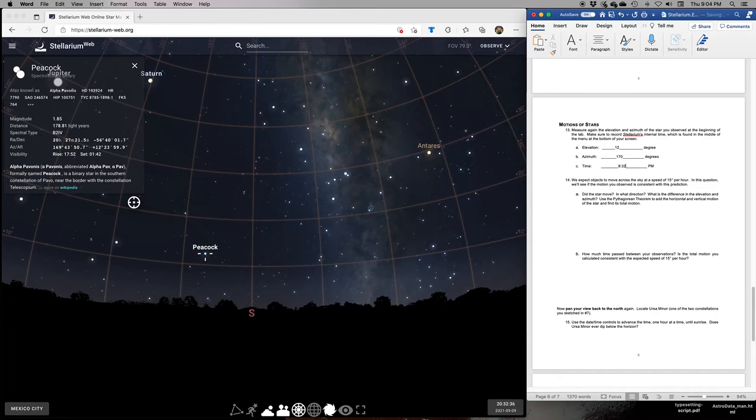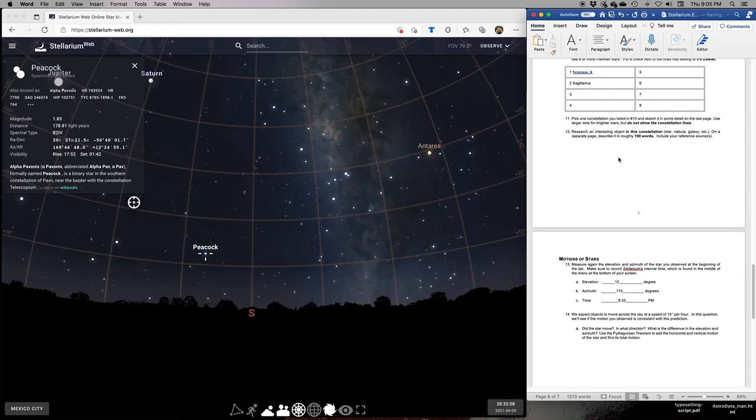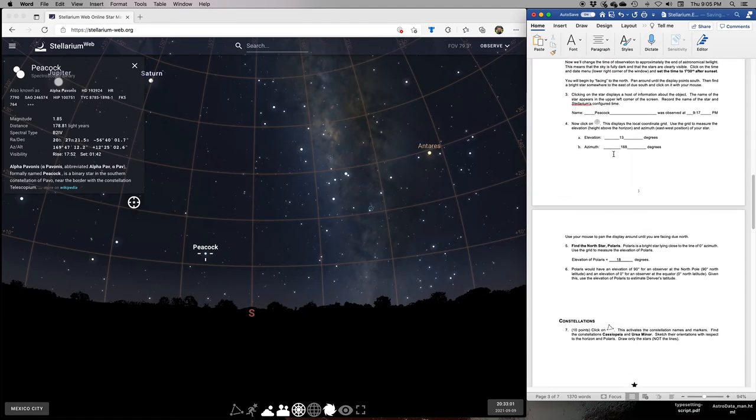The next thing that I'll do is figure out how much my star moved. Did my star move? Yes, it did. I'm pretty sure that it moved up a little bit and west a little bit. If I don't remember for sure, I can always check my earlier measurements. So what I'm seeing is elevation appears to be about the same. I estimated 13 before, and I estimated 12 this time. So maybe it went down a little bit, maybe it stayed the same. And azimuth has gone from 168 to 170.